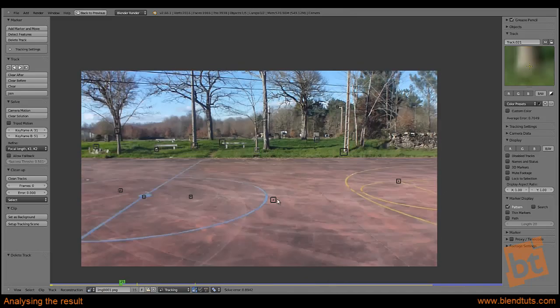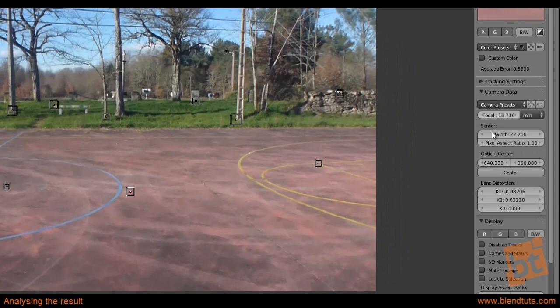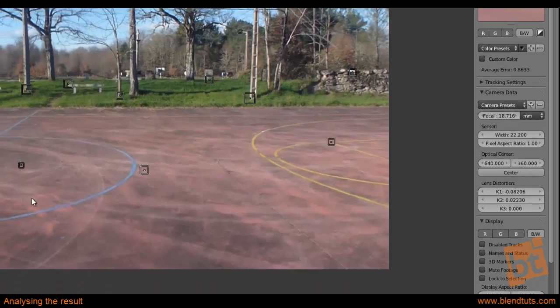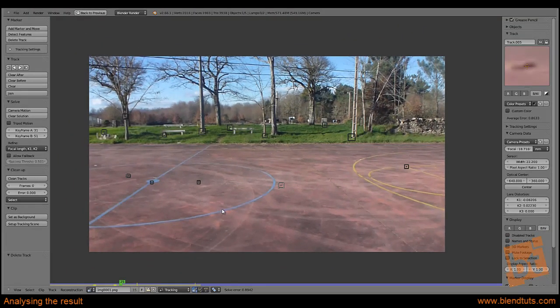Once we have these tracks, what we need to do is to go here and add the camera data. Camera data is something very important. But don't worry, because I will make this tutorial as if we didn't know the specifications of the camera, just by guessing and by letting Blender refine the solution to change a little these values, like the focal length or the distortion of the camera. In case we find a video that we want to track, but we don't even know with which camera it was recorded, there is no problem, because Blender will help us doing it.